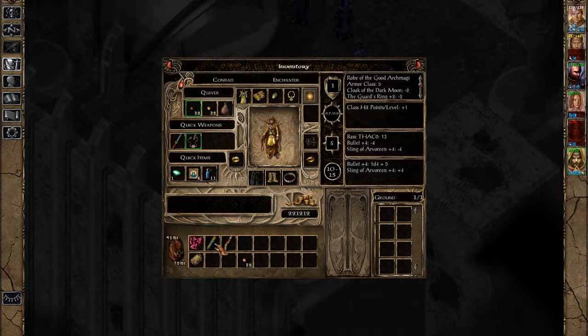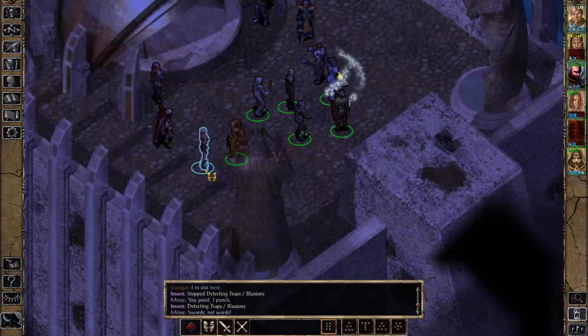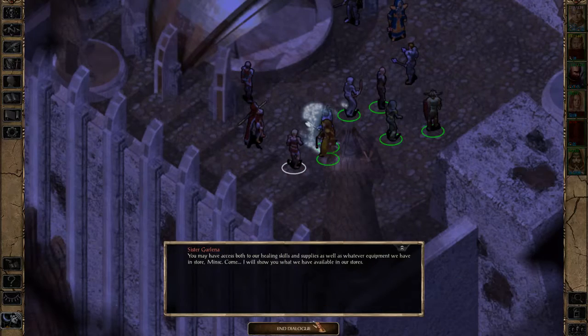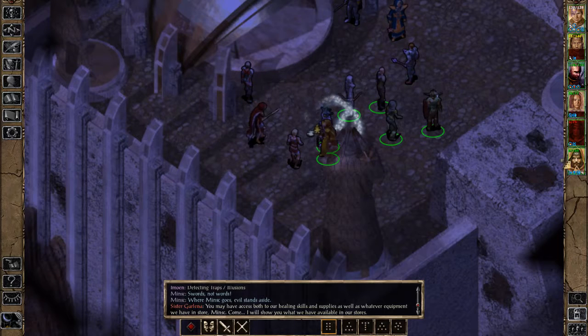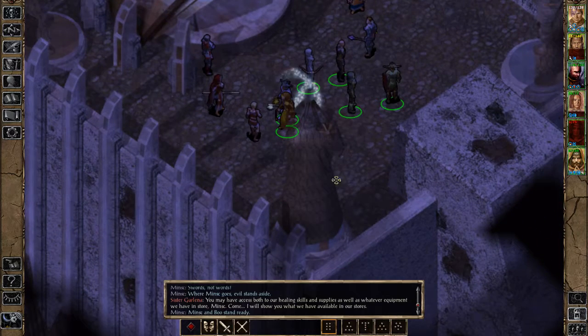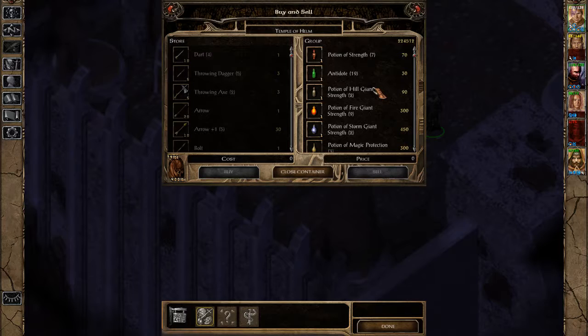Carson's Journal, I think we're done with. And this is a quest item of some sort. Alright, so Minsk. Where Minsk goes, evil stands aside. Last here things, just sell those. Done. And actually no. Minsk and Bhaal stand ready. Potions, do we need to sell any of these?